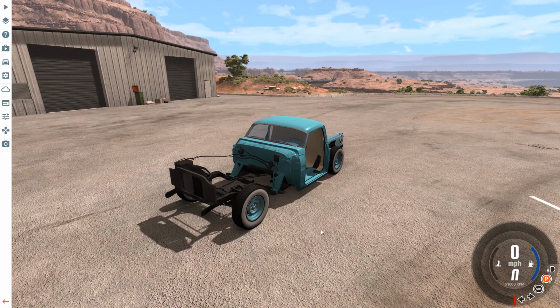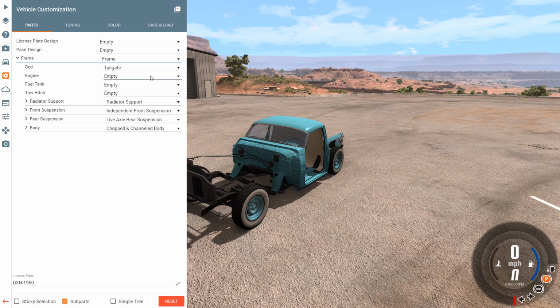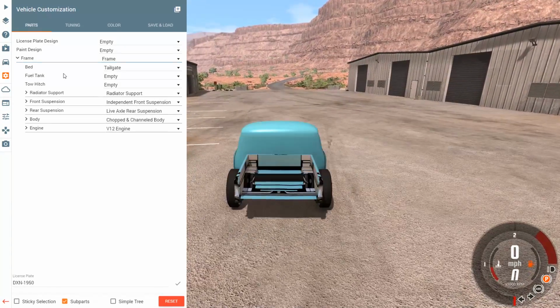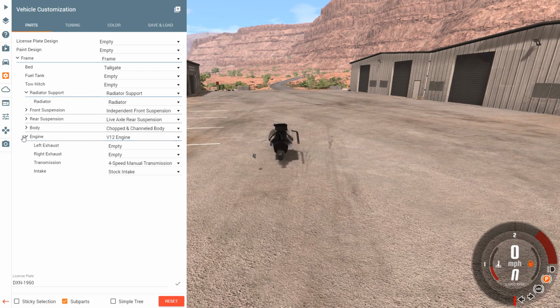So we can go into the car options and spawn up all the stuff that we want. We can have a tailgate. Yeah, I want the tailgate. And we have the RATside DC motor, the V12 engine. Oh, I kind of want the V12. So I'm going to go with the V12 engine there. And you can just put on all the stuff that you want and hope that it works.